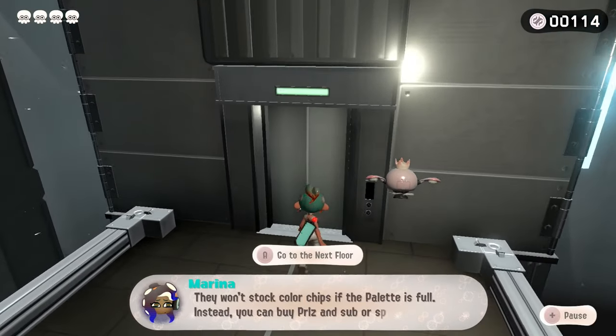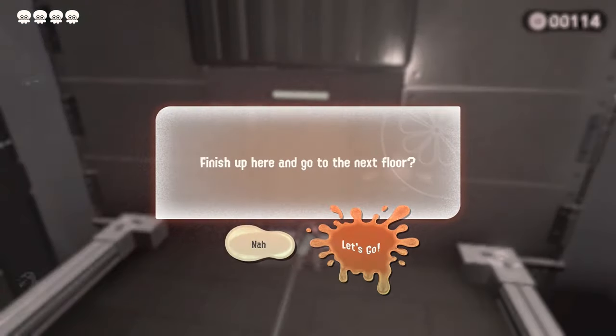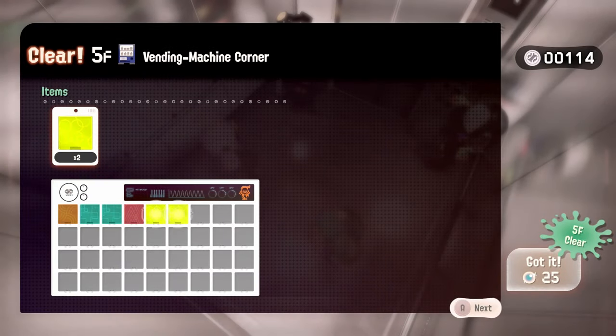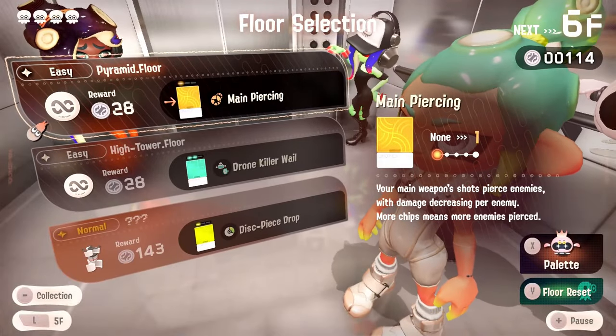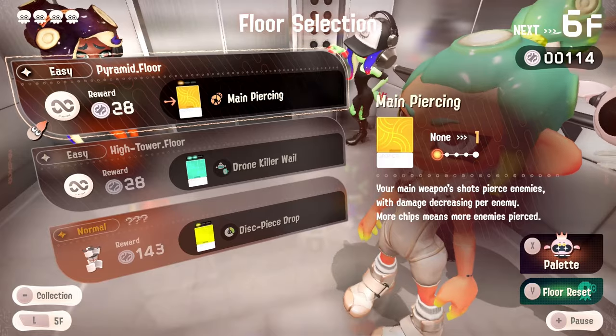They won't stock color chips if the palette is full. Instead, you can buy pearls and subs. Oh, so if it's filled up, we don't get to replace stuff. Interesting, I figured that if it filled up, we got to just place one thing over another, but I guess maybe not. I don't know how main piercing would work in this situation.